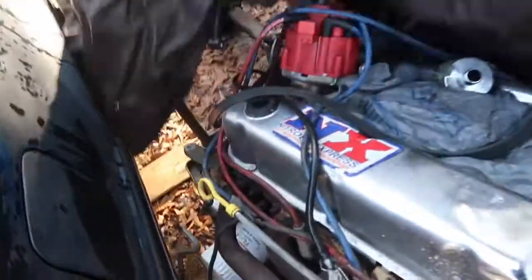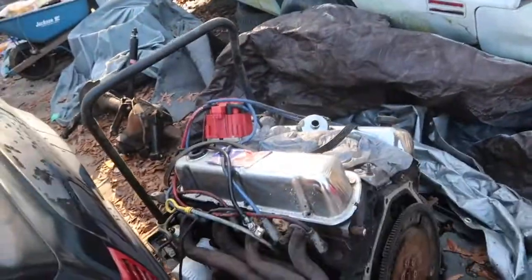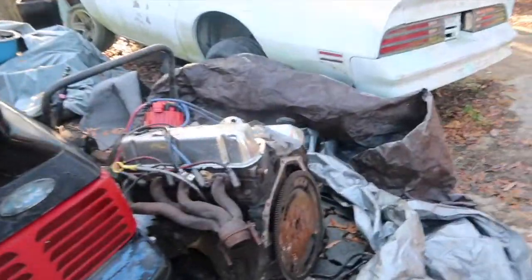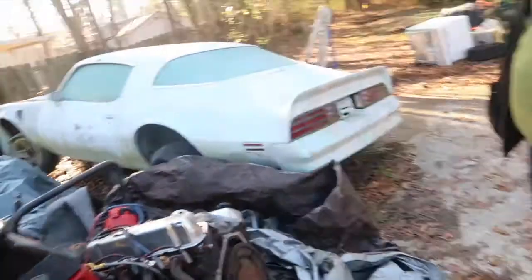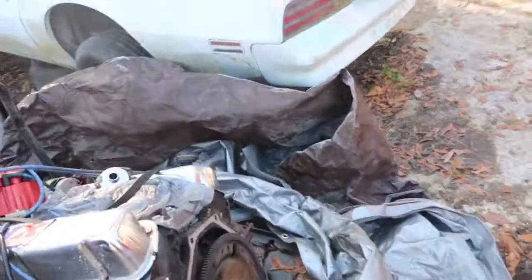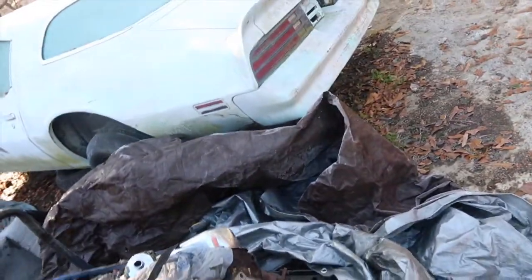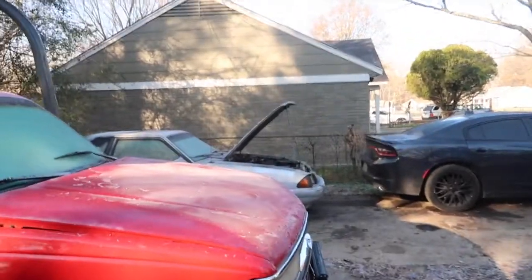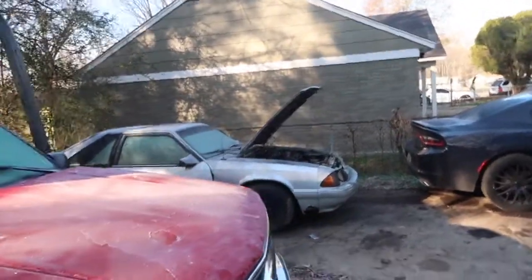Still got the headers and everything on it. Man, let's go and do something. See, we can put this in there, and save this one for the 6.0 swap. That way I can have people be like, oh, you took the easy way out. You ain't got to get you a transmission. Yeah, that's what I'm saying. And see, I can get me a T5 this time. Get the right bell housing. Man, nah, it ain't gonna work with that one though. It ain't got no clutch on that. It ain't stick. Nah, you can put them pedals in there. Yeah, but that's a lot more work.